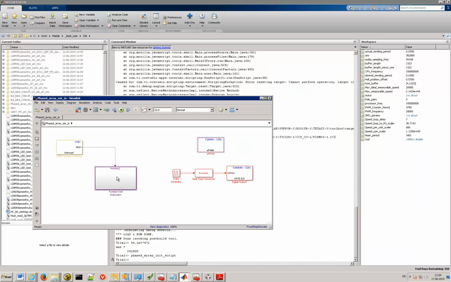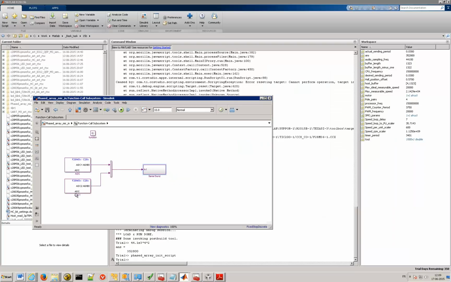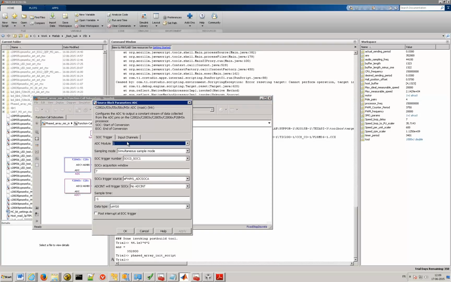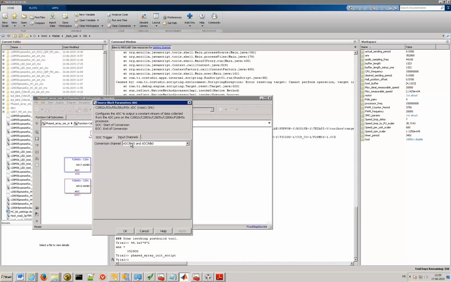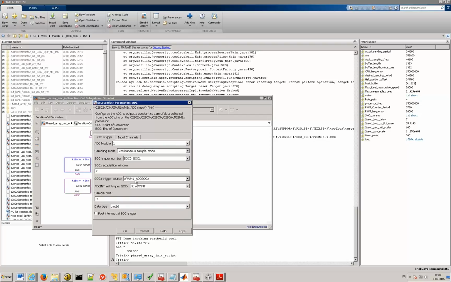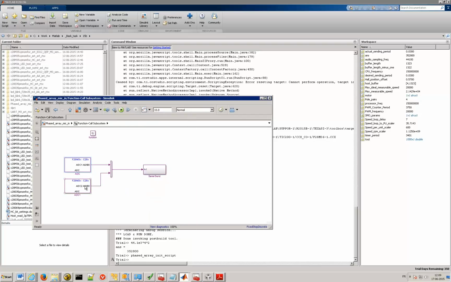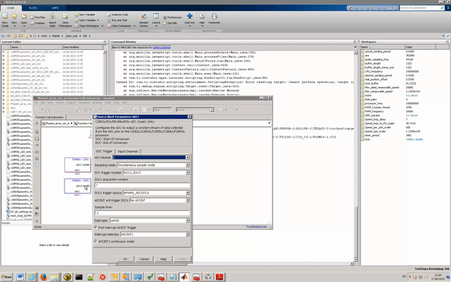Now, if we look inside here, I have 2 ADC blocks, each of which is going to sample a pair. Here I have input channel ADC A0 and B0, and the trigger is set by that PWM trigger. So when the PWM reaches the counter, it triggers this. The same is true for that second ADC. On this board I have 2 ADCs, and they can sample pairs.